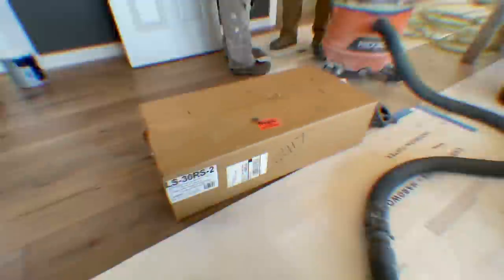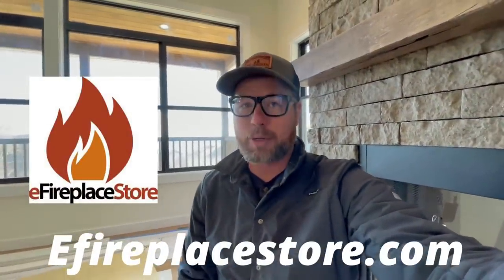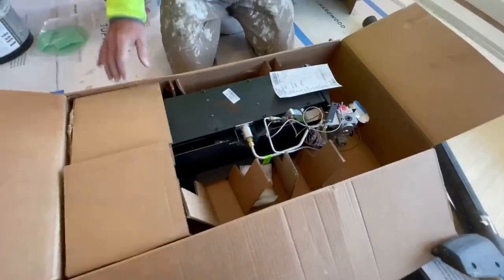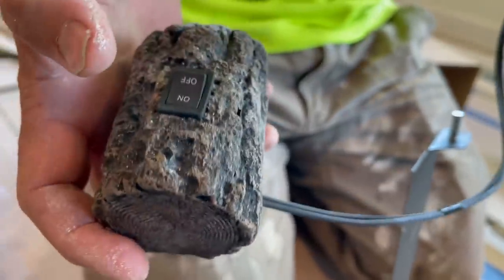Up next, we have what I think is the log kit for this fireplace from efireplacestore.com. Thank you to efireplacestore.com for sending us these, and we're gonna put them in. Found the on-off switch here, hidden in a little chunk of log. That's pretty cool. Unless you don't know it's there, then you never would find it. How do I shut this thing off?